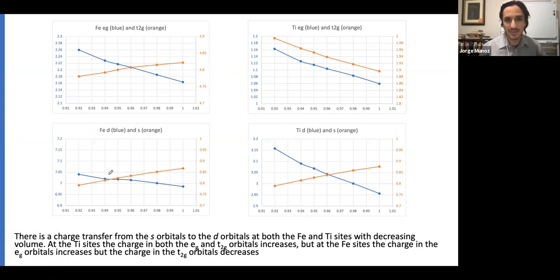This increase in the charge is mostly coming from the delocalized and from the S electrons. Here we can see that the charge in the S orbitals decreases. The charge in the D orbitals, both T2G and EG, increases. We see the same effect for the titanium side, and it's actually more marked at the titanium side. The scale in both cases is 0.3, so the slopes are comparable. You can see that the slope for the increase in the electrons at the titanium side is pretty large.